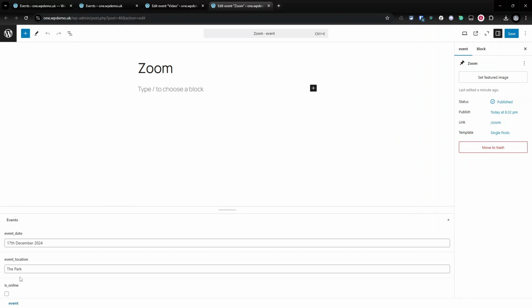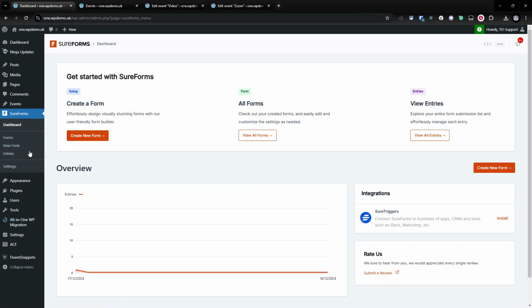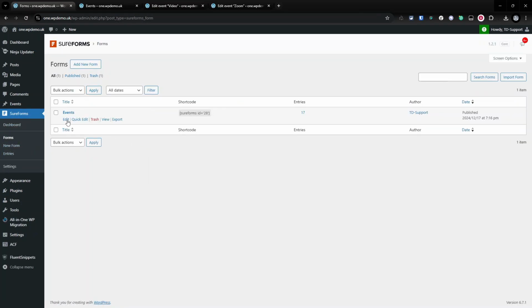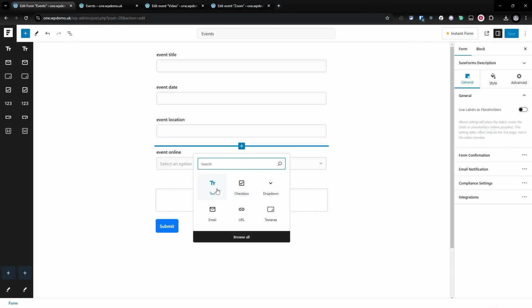Obviously I've just done this here, and I could add an additional field. So I'm going to go back to SureForms and forms. I'm going to edit my form, and for simplicity, I'm going to add just a new text field.